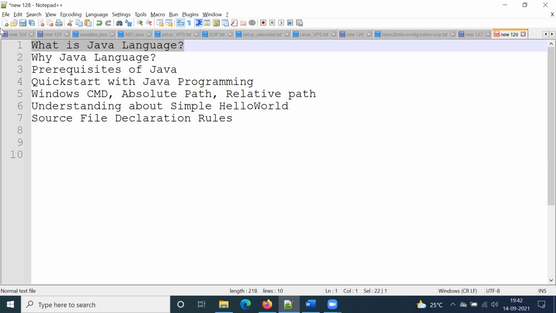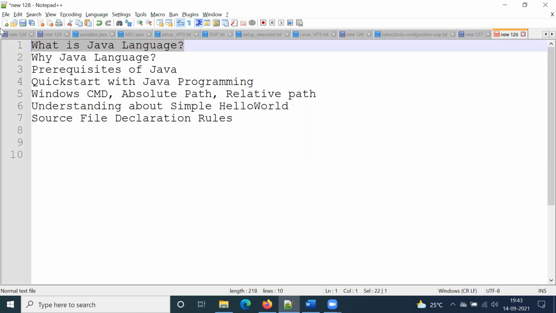In those days, programming languages were very few, and the very popular ones among them were C language, C++ language, Visual Basic, COBOL, and Fortran. Among all of these, C, C++, and Visual Basic or Visual C++ were very popular in the early days of our software generation, because these were general purpose programming languages.